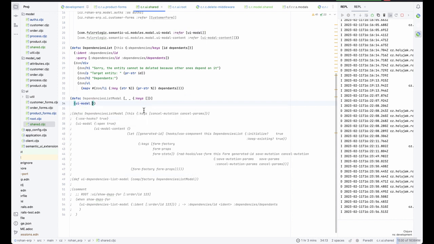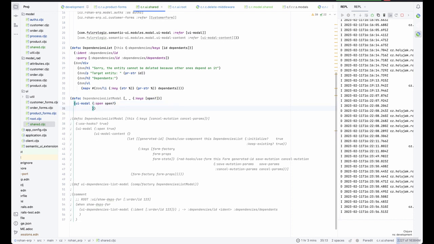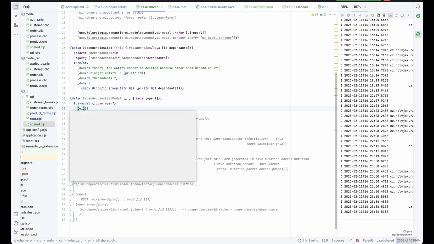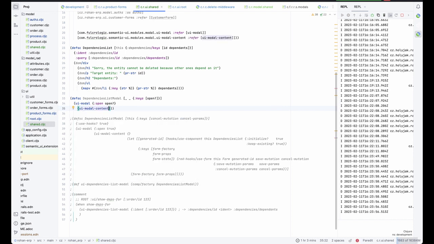Let's see, I can actually pass in modal content props, and inside this, essentially, I just want to display the dependencies list. Right.